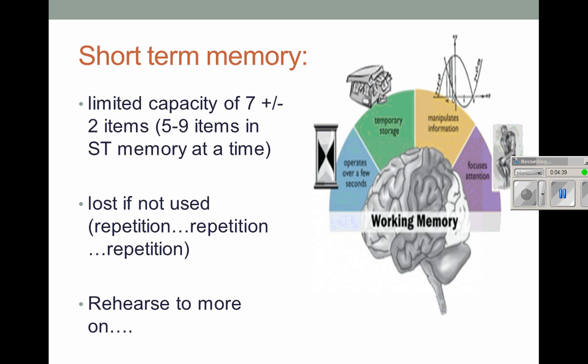This follows the whole use it or lose it concept. Short-term memory is also called working memory. If you're not working with whatever information is now in this stage of memory, through repetition, rehearsal, study, and practice, it's not going to stick with you because it's not going to make it into that final stage of long-term memory. So again, repetition is key for whatever you're focusing on.